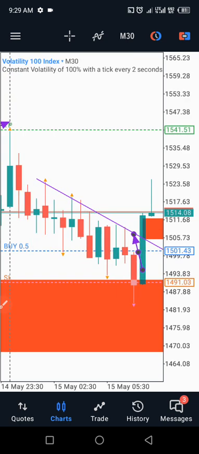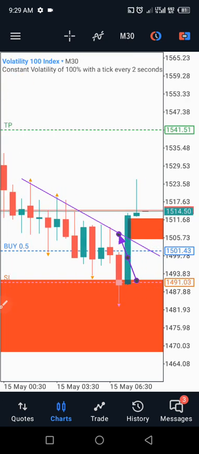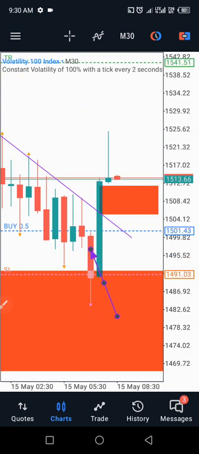So guys, this is how you want to trade using the bearish bullish rejection. In this case here, you can see something similar. This was a bearish bullish rejection, and then price failed to take out this high here. You always see it over and over again in the chart. So this is how you want to do it. Make sure you first of all test this out on your demo account.